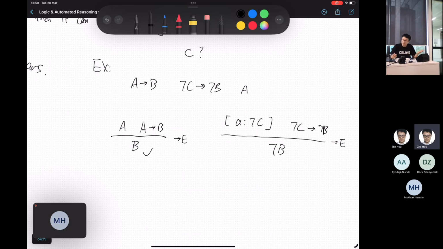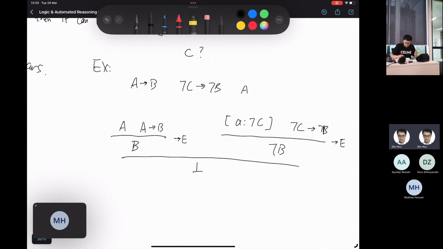That's the same format as what you get on the left. And now what do you know? You know that B is true. You also know that not B is true. That's impossible. So what do we call this? We call this a contradiction. Contradiction is falsity, so we derive false.